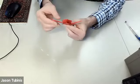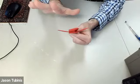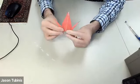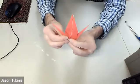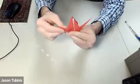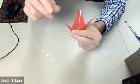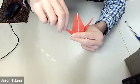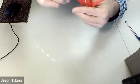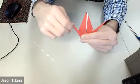And I like to take the point that looks prettier and leave it alone, because I will take the other side that looks kind of ugly and make that the head. So let's see, this looks pretty good. So I'm going to take this part and turn it into the head. There's a couple different ways to turn this little part into the head. You can just grab it and then twist it. So you get a head that looks like that.